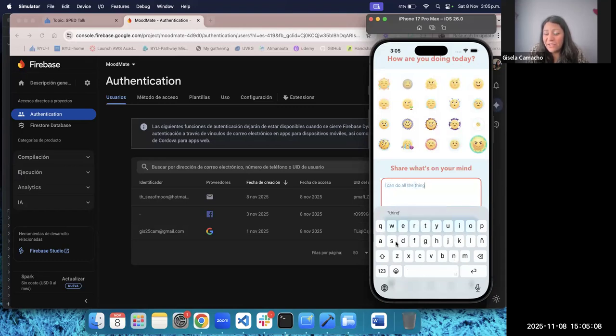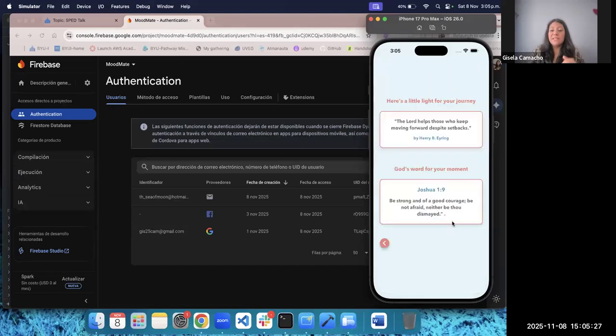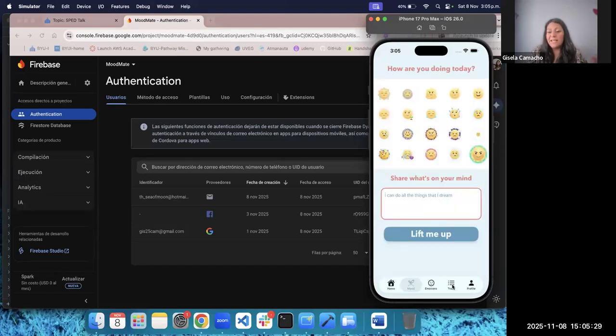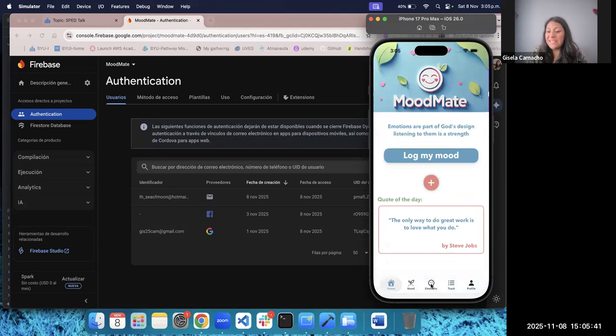I'm trying to use a longer text, my dream or something like that. Perfect. So let me save it and go back, and then if I use a longer text, that will use just the same space without modifying anything. So that's how my application is working.